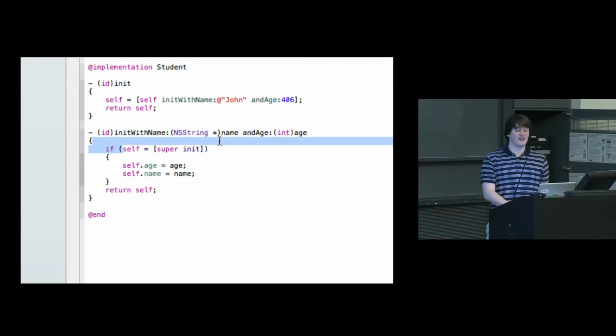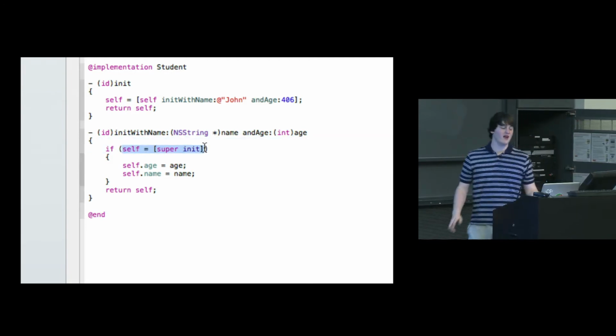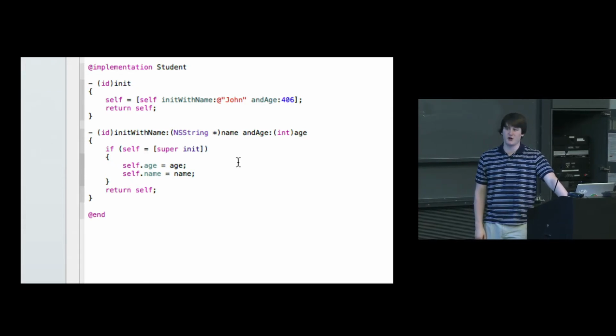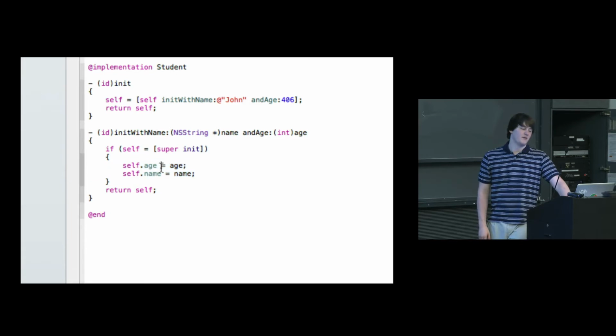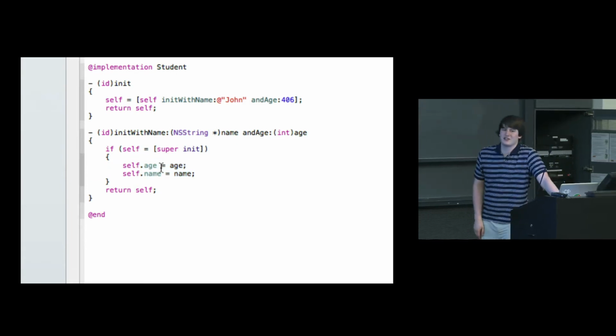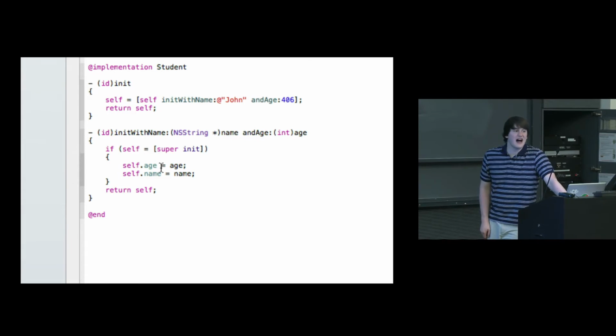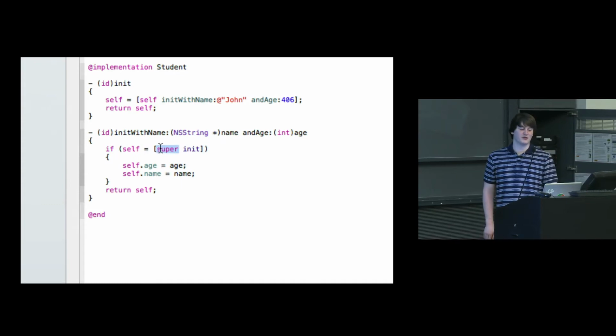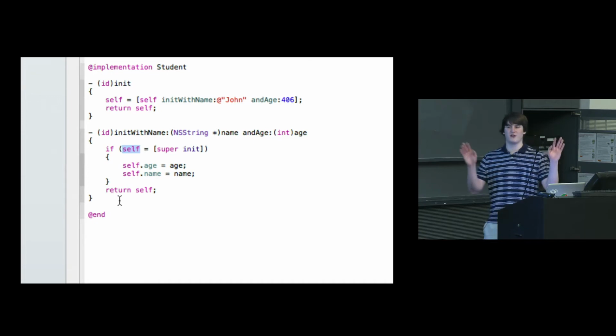The reason we assign to self and do this whole if self equals super init thing is that under some bizarre scenario where initializing the superclass manages to return nil, like initialization went wrong, then we don't want to do these two things. As an example, maybe we define the initializer so that only 5 objects of this class type should ever be initialized. After 5, it should just fail. And so when they try to initialize, if it's after 5, presumably this super init is going to fail, and self will be nil, and then we'll just return self.